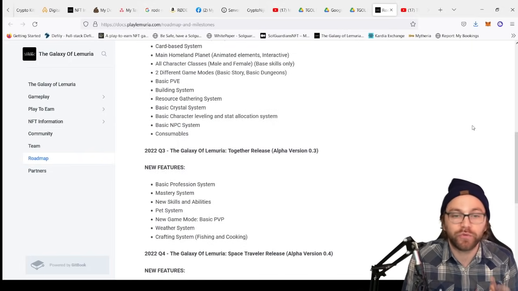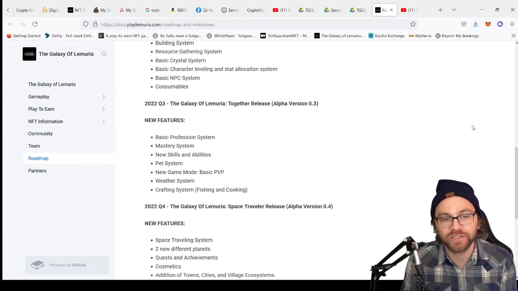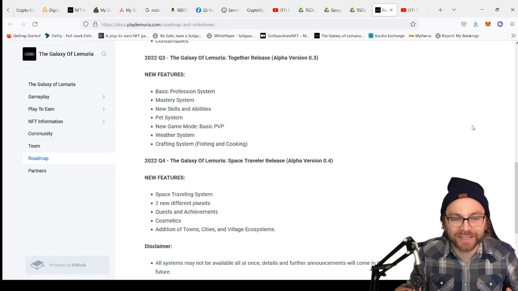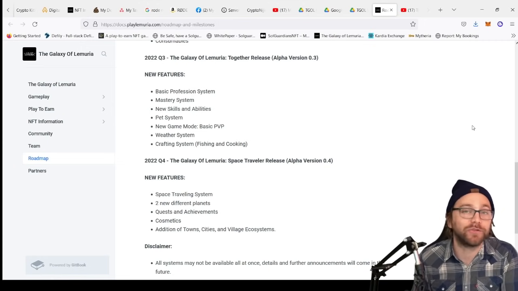Then we see Q3, alpha version 0.3: basic profession system, mastery system, new skills, abilities, pet system, new game mode, basic PvP, weather system, crafting system, fishing and cooking. And then Q4, there will be space travel. So as you saw in that spaceship taking off, there will be 2 new different planets and you will be able to go over to them.